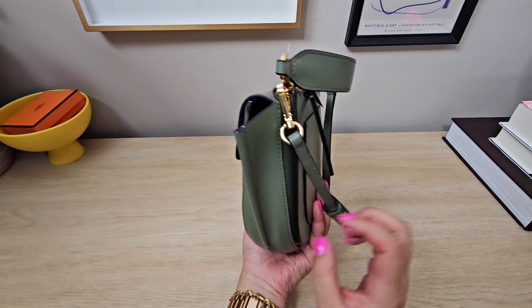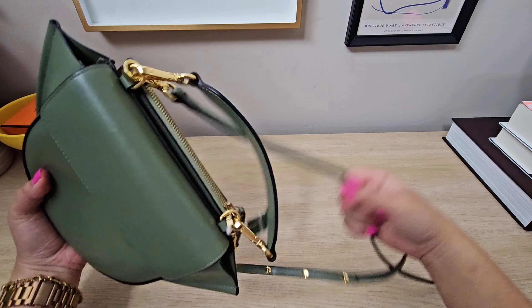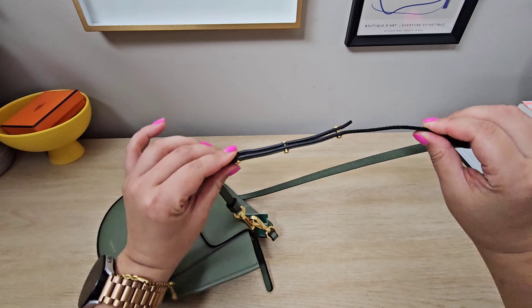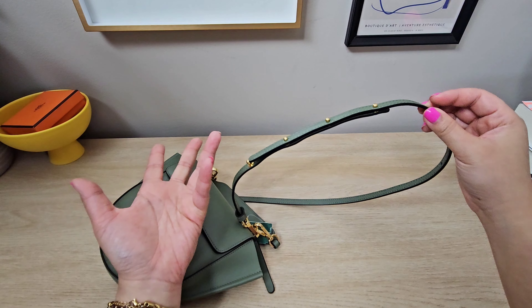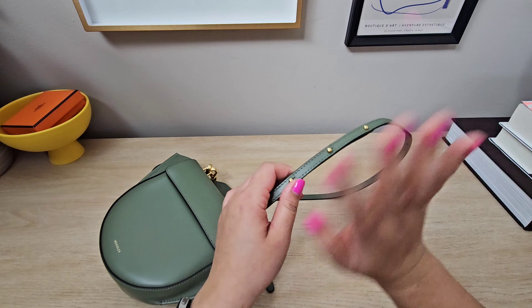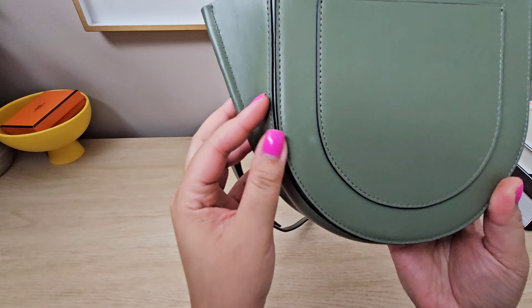The mini Hortensia actually fits a lot, which I'll show you. I'm not going to weigh this bag because it weighs pretty much nothing. It comes with a top handle that you can detach, and then a thinner long strap that you can use crossbody, completely adjustable with five holes. At the three-hole setting it's actually pretty long on me already, and I'm five-eight. So if it's long on me, your average height — five-five, five-six — it's going to work completely fine. The stitching is amazing and I don't see any flaws in how the bag is constructed. The glazing is very well done.